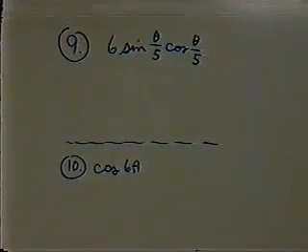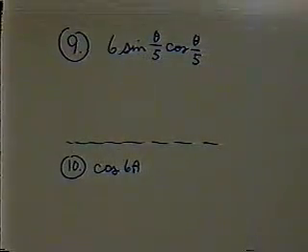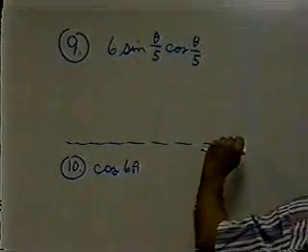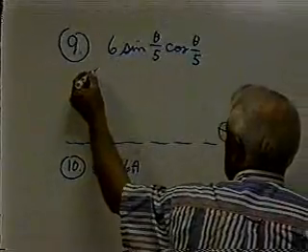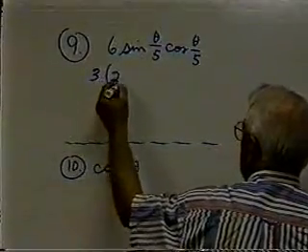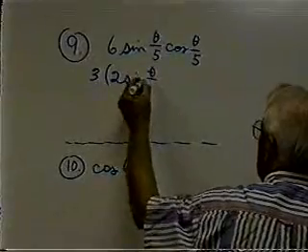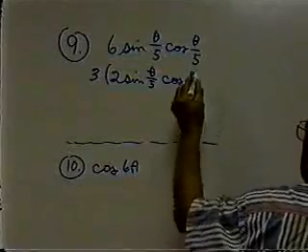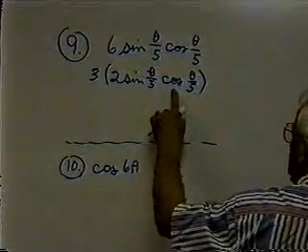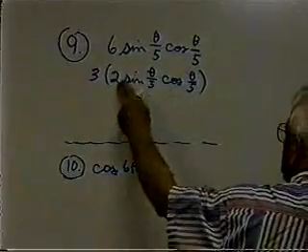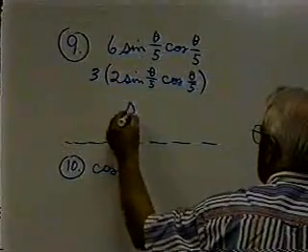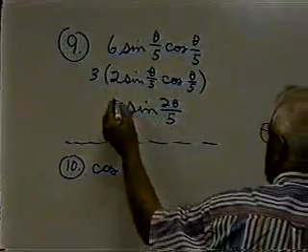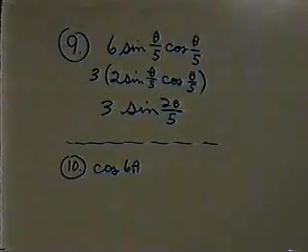All right, looking at some more examples. What we have here is sine times cosine. But we need a 2 out here, so we'll do algebra and factor 3 out of that, make it a 2. And now we have sine cosine of the same angle. Have a 2 out here, so that then goes to the sine of double this angle. And then we have a 3 out in front that stays there.